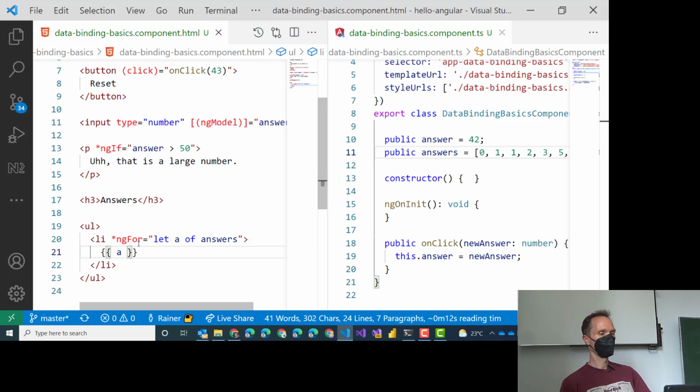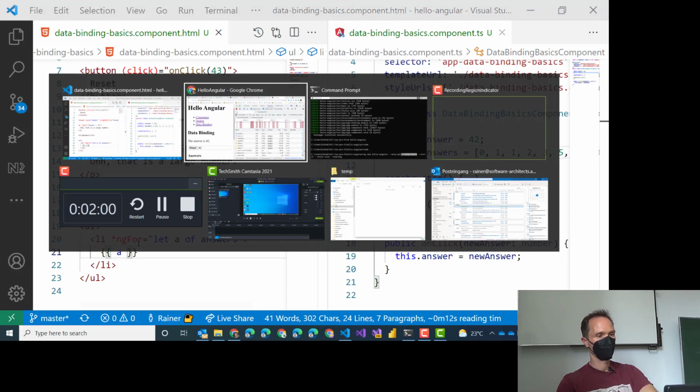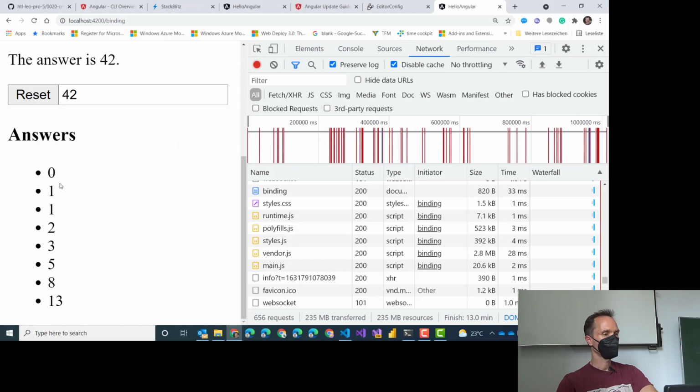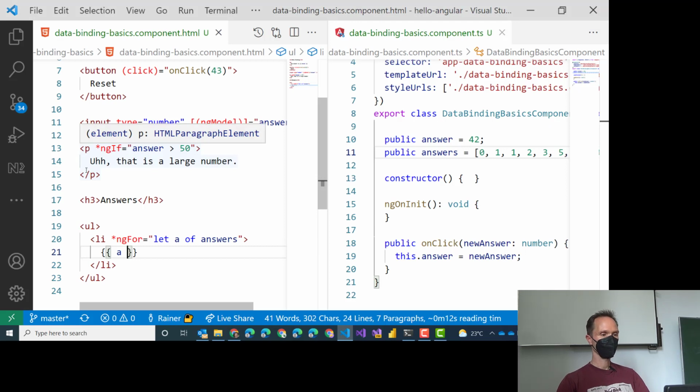Just a for loop. Very simple. Structural binding because we change the structure of the HTML. And you see, here are our answers. ngFor, structural binding.